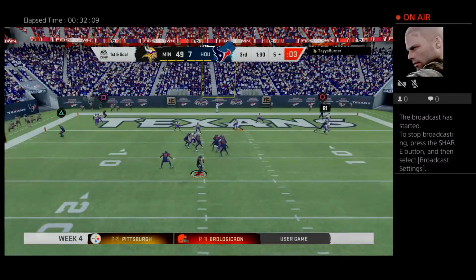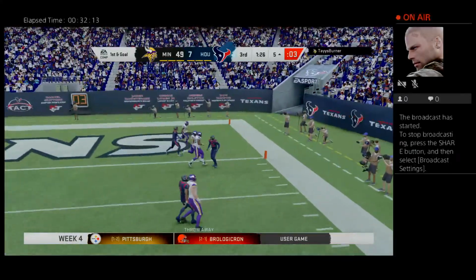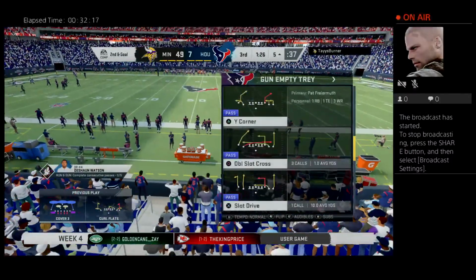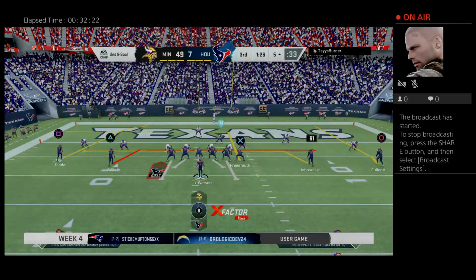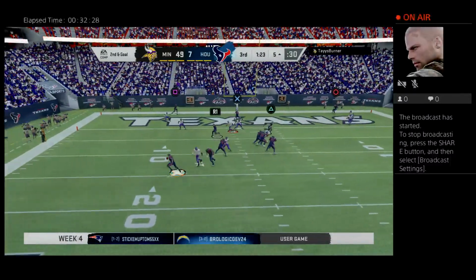Watson now, operating from the gun. Flushed out right. To the goal line, but it's incomplete. Got out of the pocket. Didn't look like he had anybody open, Charles, so just gets rid of it. And a good play by him. If no one's open and you don't have a running lane that you want to take, make the right choice. Get rid of it. Live to fight another down.